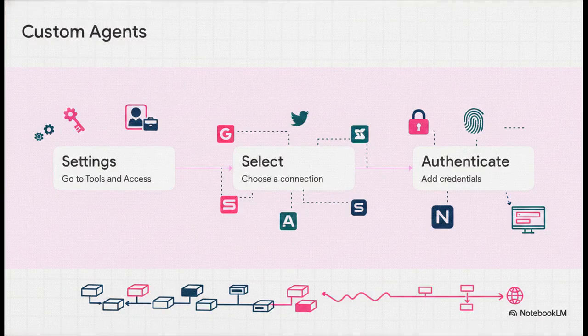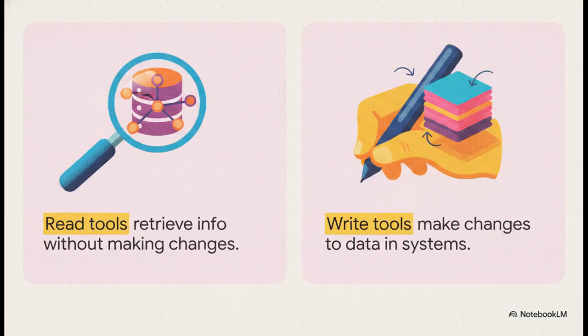Setting this up is surprisingly easy too. Just open your agent settings in Notion, go to Tools and Access, and click Add Connection. You're going to see pre-configured options there like GitHub, Stripe, and a bunch more. Select one, follow the prompts to authenticate your client's credentials, and you're in. And hey, if an app isn't on the list, no worries. As long as it has an MCP server, your workspace admin can add it as a custom connection using just the server URL.